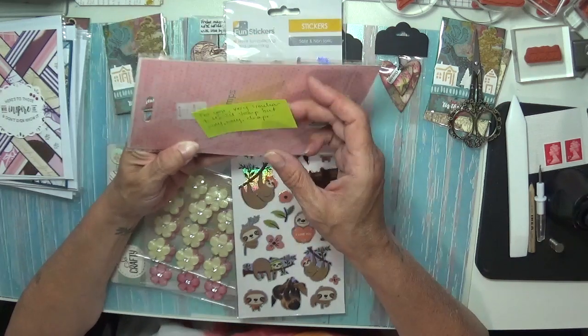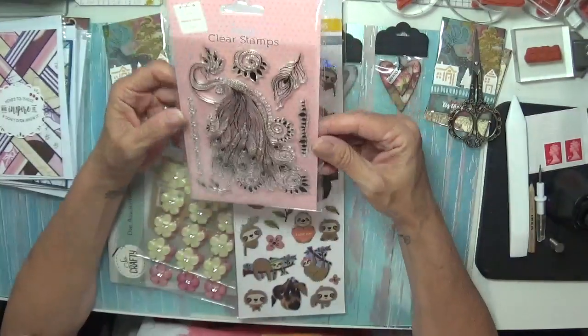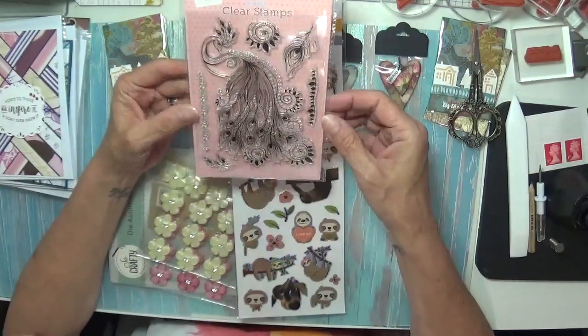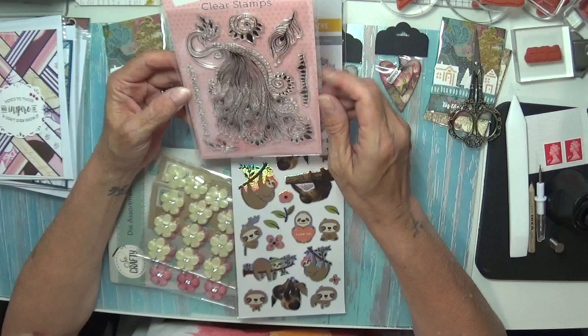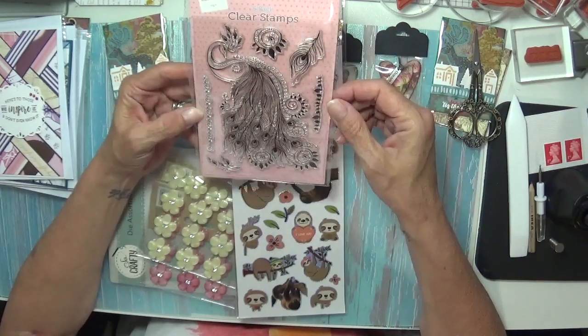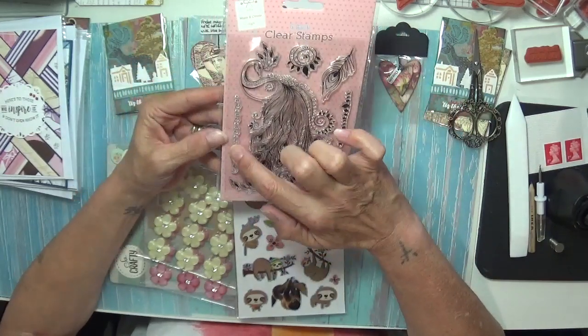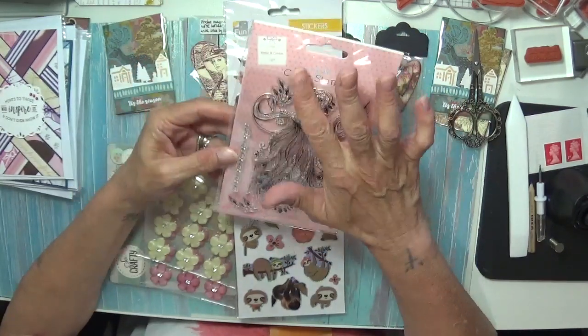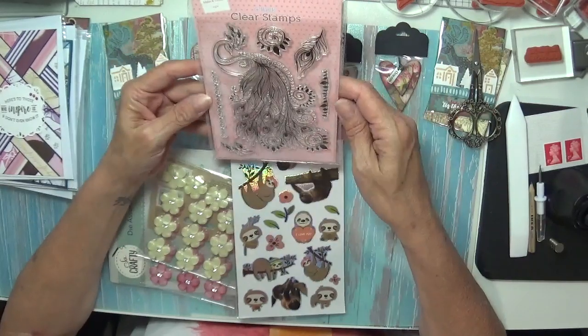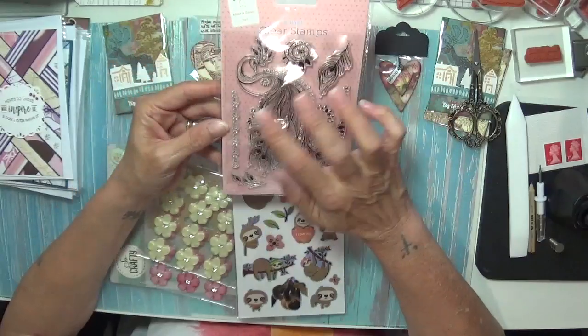But way, way cheaper. Oh, God bless you. I loved the whole range of the peacocks, apart from the stamp and dies. It just didn't speak to me at all. But this is very, very pretty. Love that swirl. Love that leaf. Love these. Absolutely gorgeous. I can't say I would stamp the peacock, but I would use all the other bits, definitely.